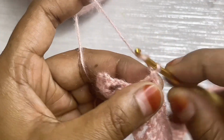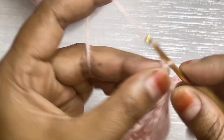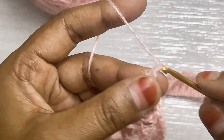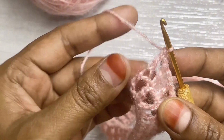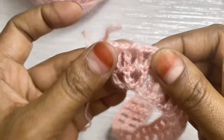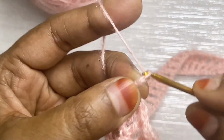Okay, so chain one, here one triple crochet, chain two, here one triple crochet, chain two, triple crochet, chain one, skip one stitch and in the second chain here, one triple crochet, chain one, one more triple crochet in the same stitch, same as here. Okay, and then row number three, make chain four.